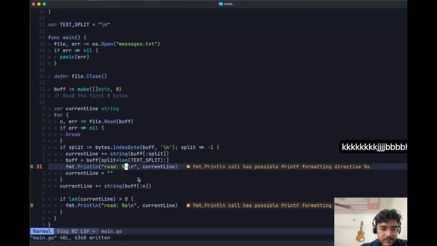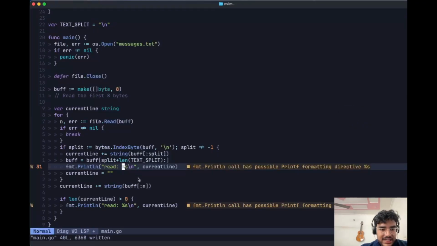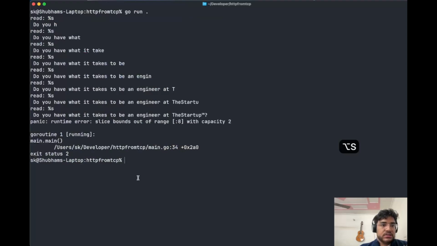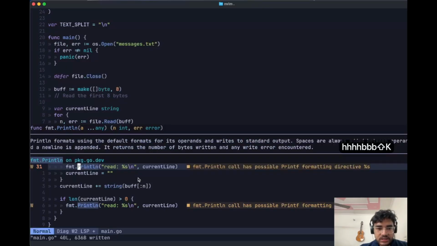First of all, I'm not able to write print ln. Let me check again. I don't know if I wrote it incorrectly.